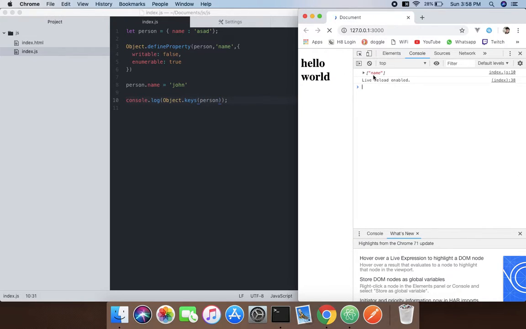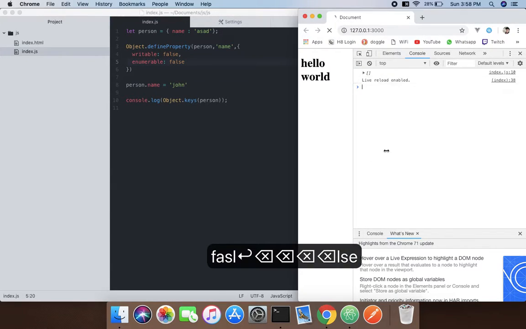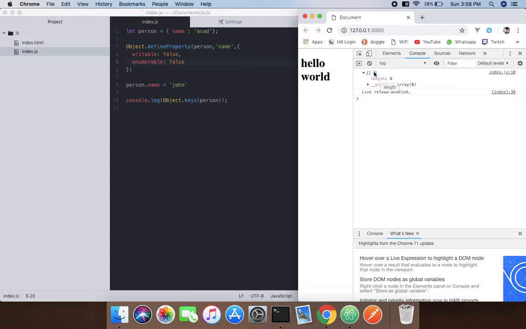Great, now we get the name, but the moment we set false, what the heck, it will give you an empty array which has no properties. That's why when we do the toString method, it doesn't come out.